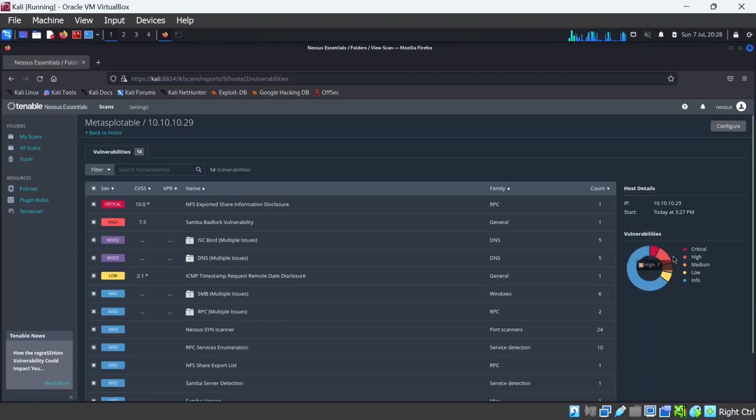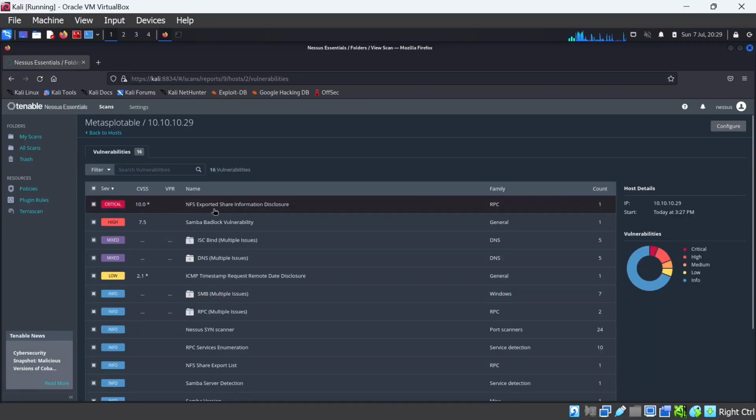So we can see all this information, and on the left hand side over here we can see the categorization of those vulnerabilities, whether it's critical, whether it's high, and then there is this CVSS score, which shows the likelihood of the vulnerabilities being exploited, and this score is being given out of 10.